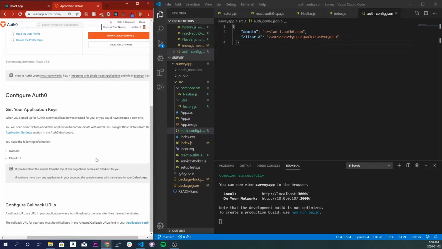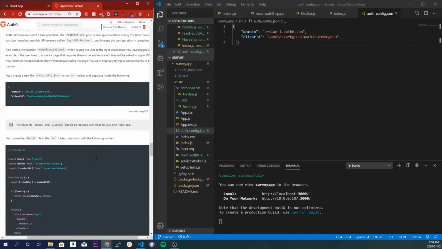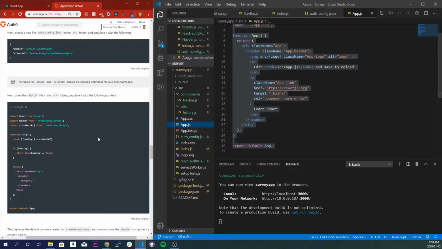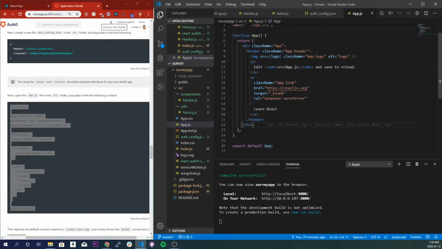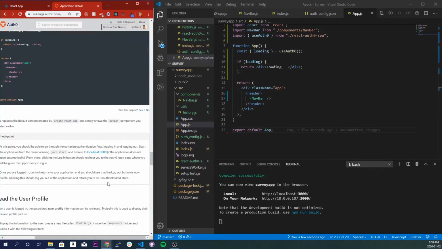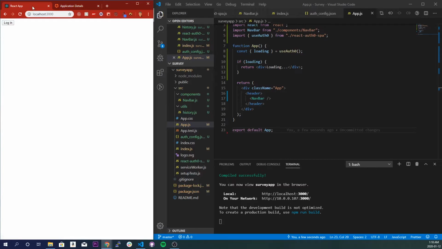Go back to React, scroll all the way back to where we were, which is right here. Alrighty, so now what we're going to do is open up your app.js file, and I'm just going to copy all of this code right here and paste and replace all of this right here. Cool. So now if we go back to a React app, you can see we're almost there.